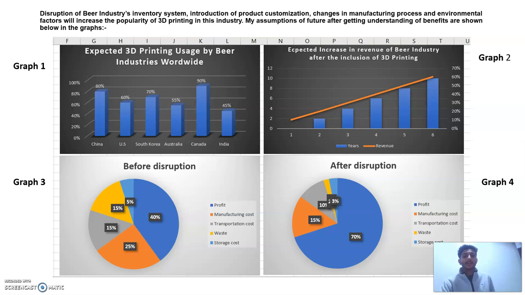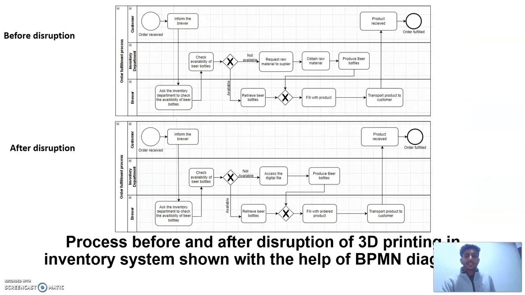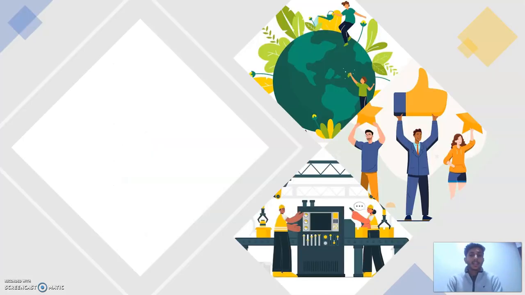The third and fourth graphs show the profit increase difference before and after disruption of 3D printing in manufacturing and transport process, because of less wastage and low cost. These BPN diagrams show the change in the order fulfillment process before and after disruption. Before disruption, when an order is received and the raw material is not available, inventory will ask the supplier for raw material and make the product after receiving. While after disruption, they just have to access the digital file and print the product, so the process is simplified.